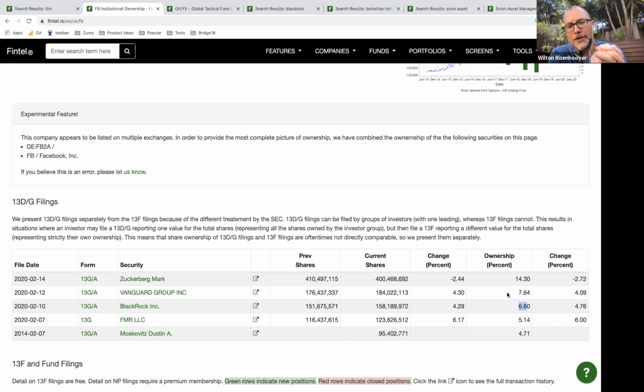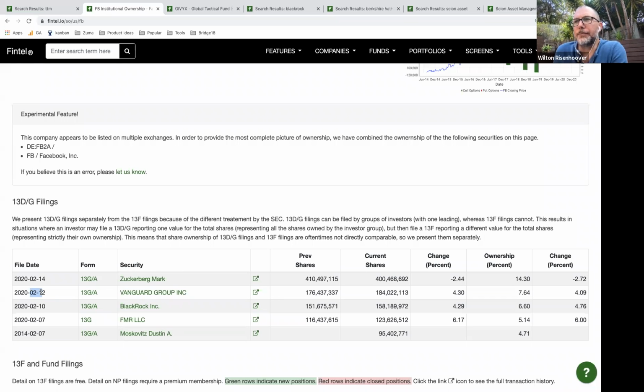The SEC gives Vanguard and BlackRock, because they're so large and they're passive investors, a break. They don't actually have to file within 10 days like a lot of other people do. They only have to file annually on February 15th. So on February 15th, when that rolls around, you're going to see Vanguard and BlackRock file amended 13Gs. You can see the last time they did this was back in February 2020. They're going to file new 13Gs for every company that they have positions in, and it's going to be a really big dump. Okay.